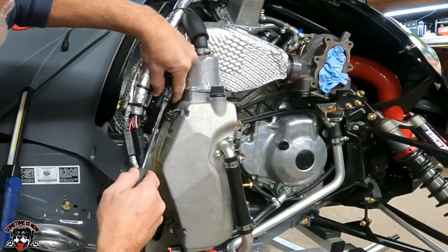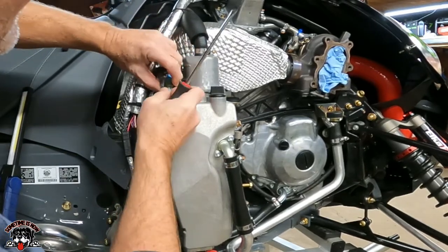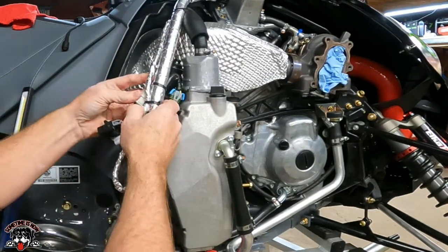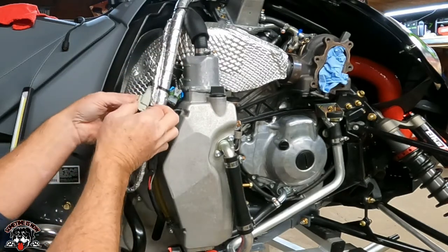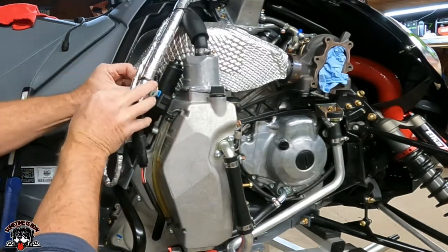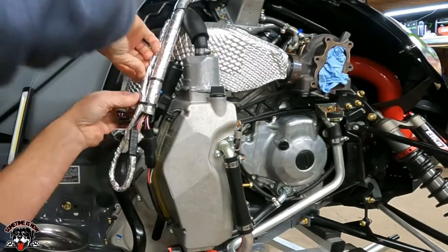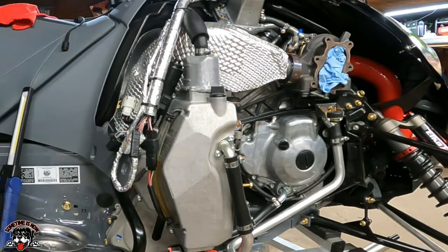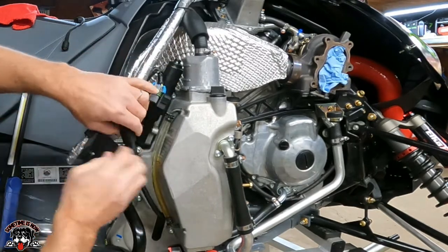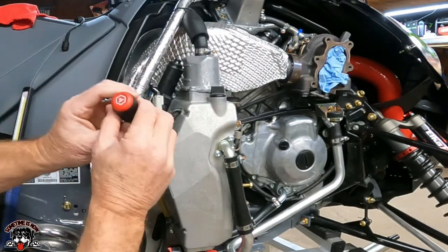So first thing we gotta do is unhook the, push this tab in. And then we got that unhooked. What else we got here? Here's another plug. It's for the reverse. Unhook that. See if I can do this without cutting the zip tie. Come on. Screw it, I'm cutting the zip tie. I gave you a chance. All right, so let's see, what else we got on the plug? Sensor for the, there. There's all that. That's going to be a 6mm.